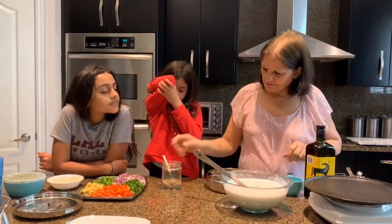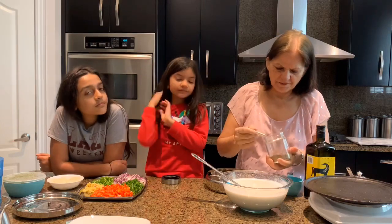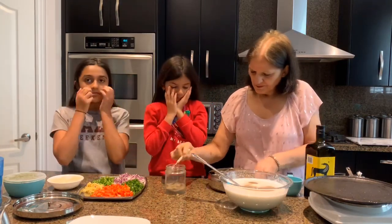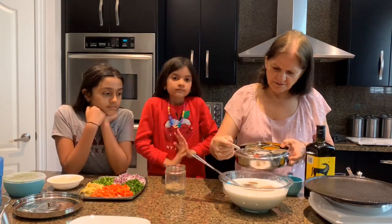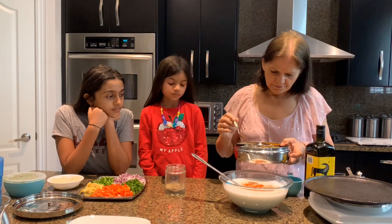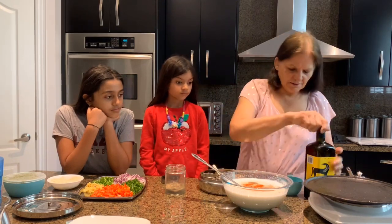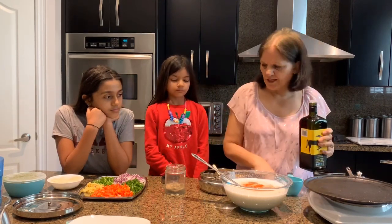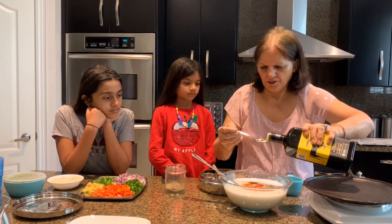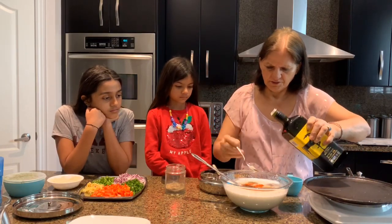And you can add some black pepper, maybe half a teaspoon, and a little bit of red chilies, just a little at your taste, and that's about it. You can add whatever you like. And I'm going to add 1 tablespoon of oil in here.